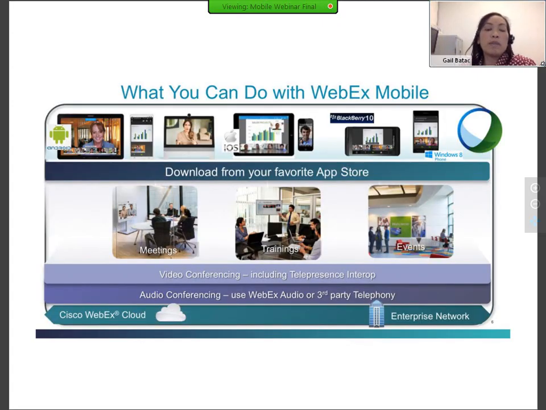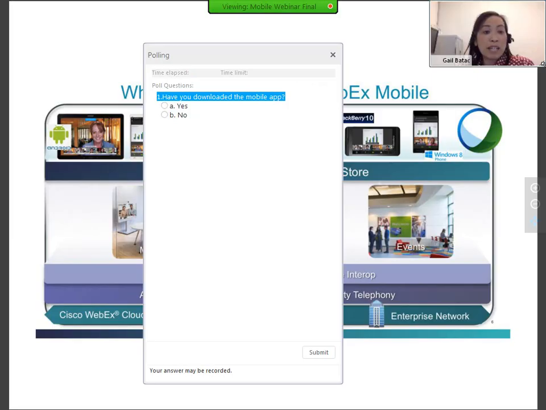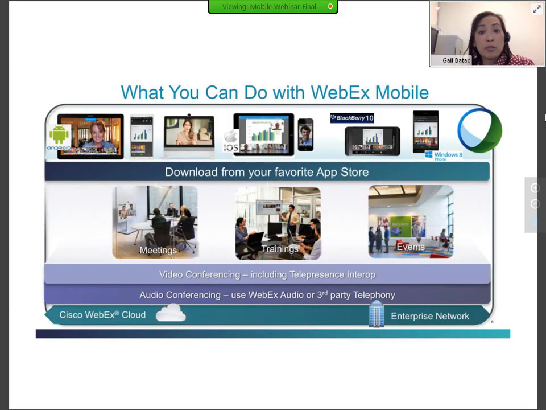What can you do with our WebEx Mobile apps? Across all four major platforms, we've got apps in the Android Google Play store, our iOS app in the Apple App Store, the BlackBerry 10 app in BlackBerry World, as well as a Windows Phone 8 app in the Windows Phone Store.